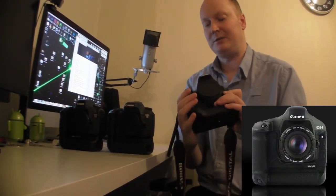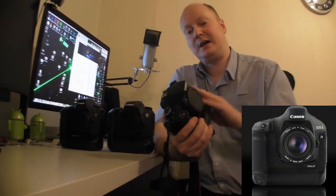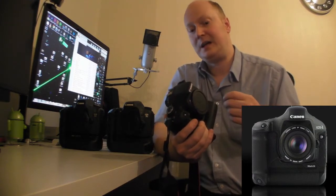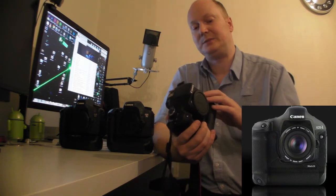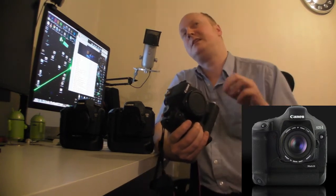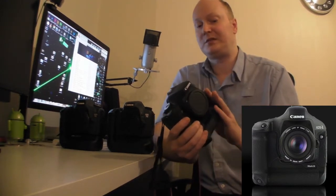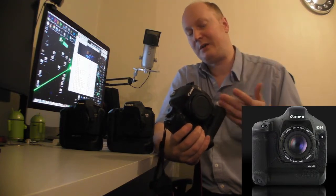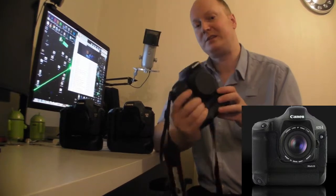Right, you can pick these up on eBay, Amazon, ranging from as little as £100 all the way up to about £500. I know the most recent one that's come out is called the 750D, but you can pick up the older ones significantly cheaper, because obviously there have been a lot of cameras released since. So please consider the Rebel cameras.